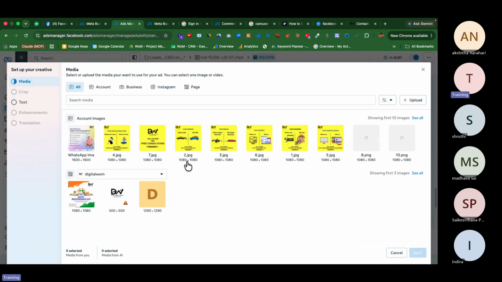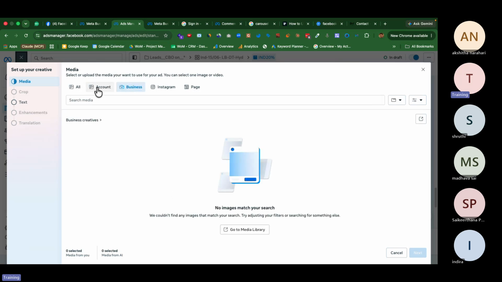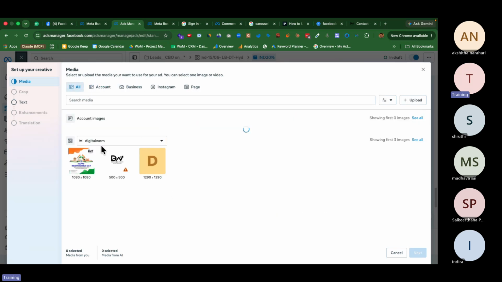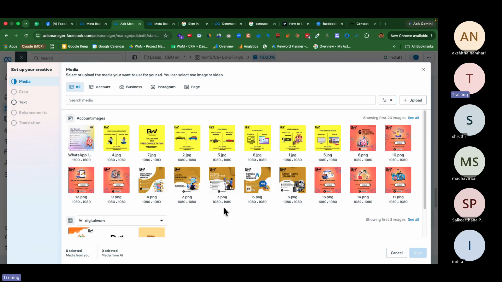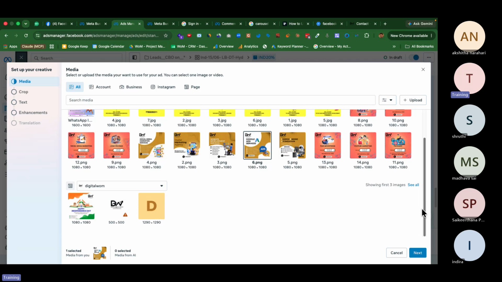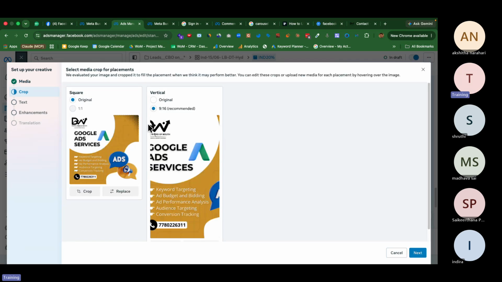Here these are some random ads. This is from very, very long back, and that is the reason the ads you see are not looking good. This is from when I started my career. You can see it is a very bad ad, the design is so bad, and this is not the right design. But I'm just showing you the example.